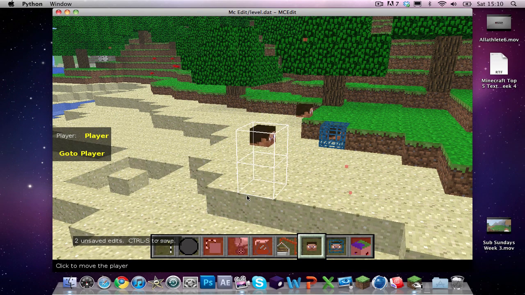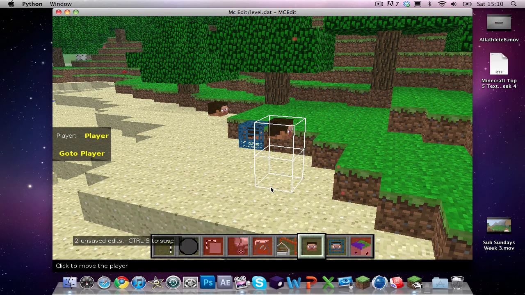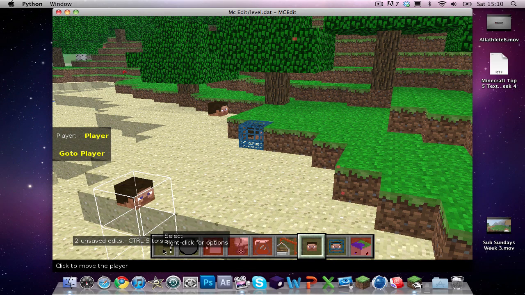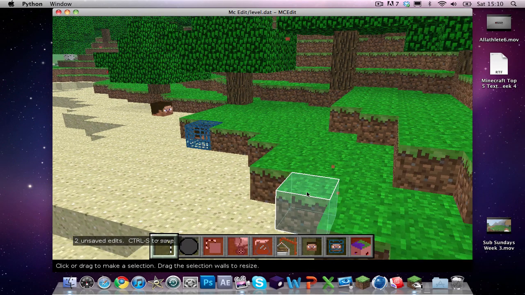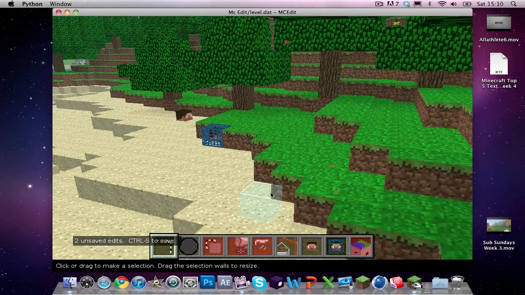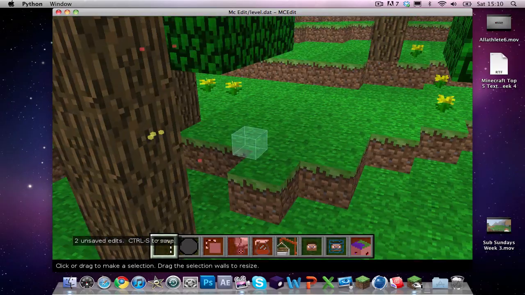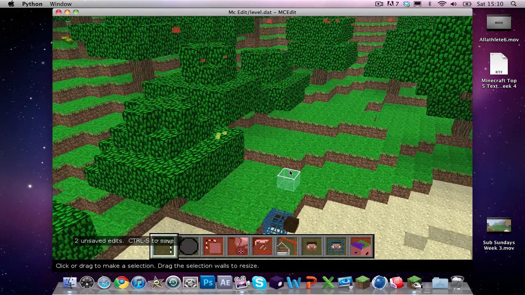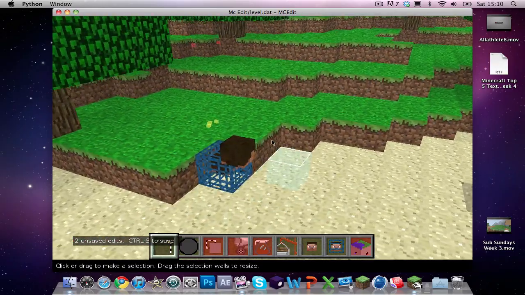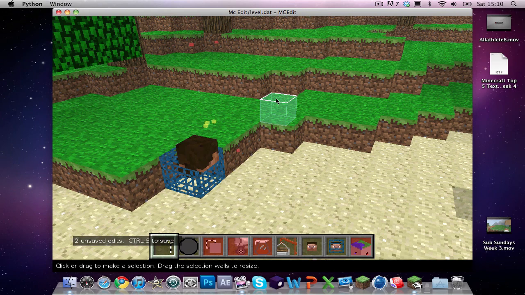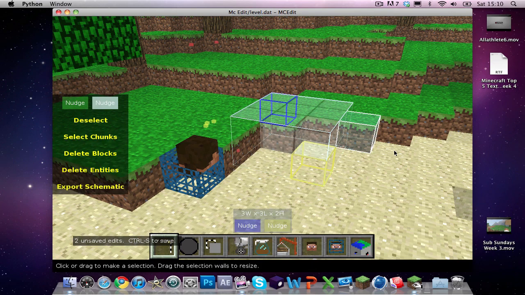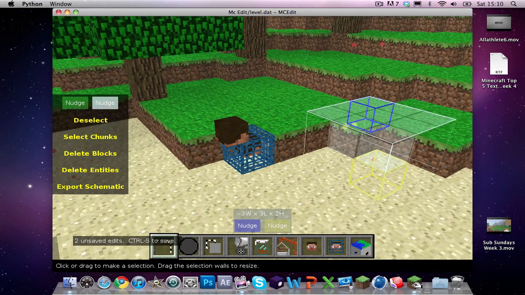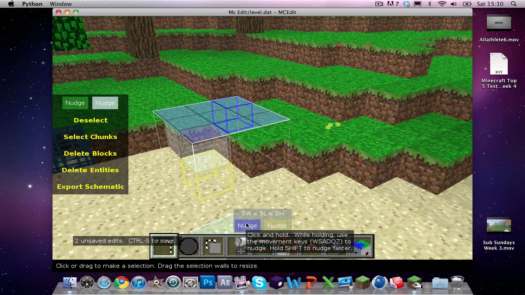Yeah, that's good. So now's the bit that I think you've all been waiting for. This is going to be the building now. To do this, you want to click select. And what should I build? I think I might just build a block, something nice and basic. So I'll come over here. You have to select an area, so I want to select from here to here. And then that'll select it up.